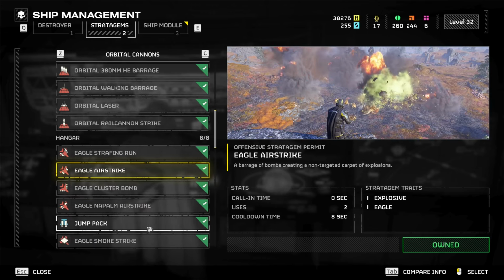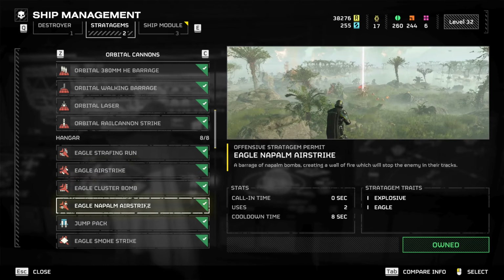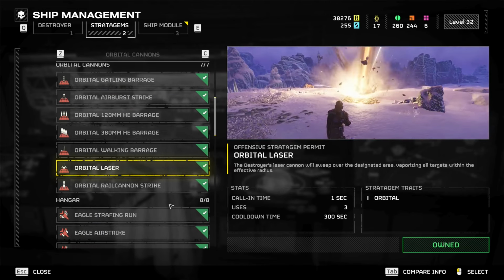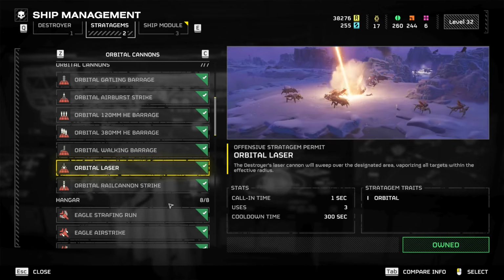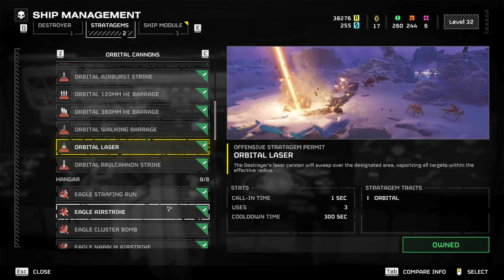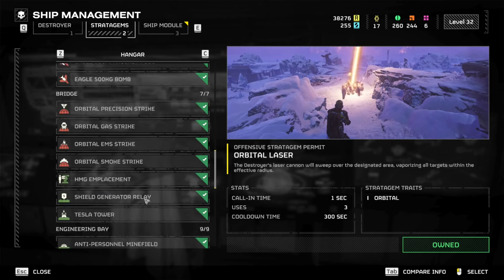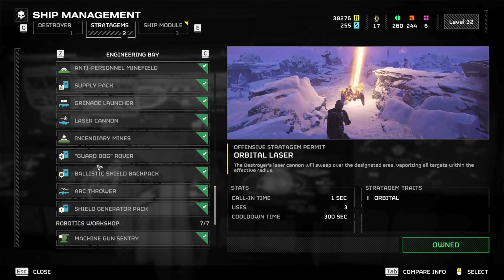So these are a lot of the choices you have for mid-game, but my personal preference: napalm airstrike, airburst strike, and orbital laser. This sets you up for heavies, mediums, lights, everything, all right? You've got everything you need in your set. Now, there are still other alternatives.